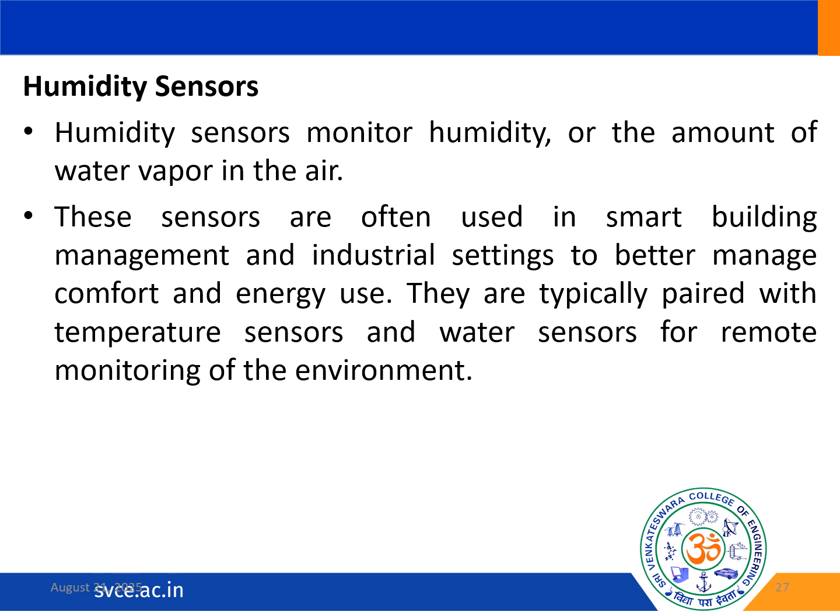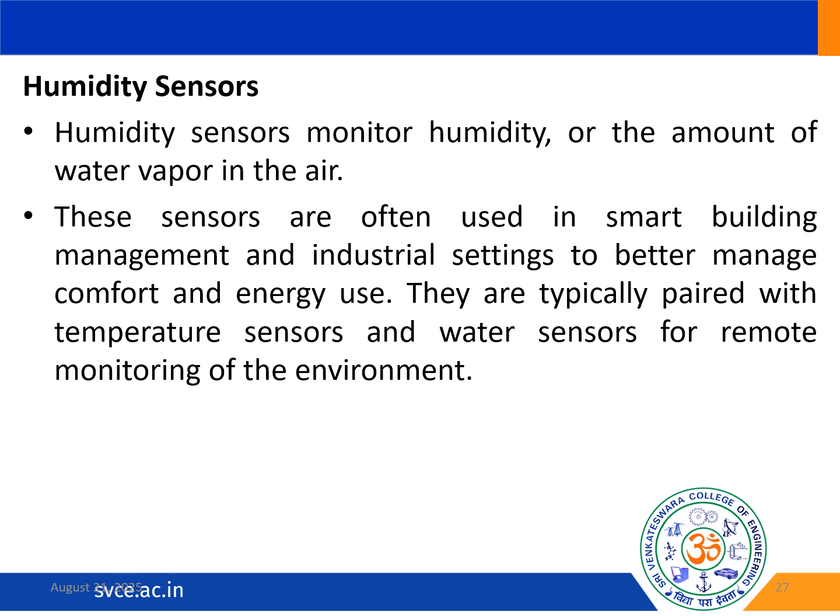So next we'll move on to humidity sensors. It's a very common sensor used nowadays in smart environmental control. Humidity sensors monitor the humidity, or the amount of water vapor in the air. They measure the concentration of water vapor in the air. They provide essential data for maintaining optimal indoor conditions. To maintain indoor conditions, we will be using humidity sensors.